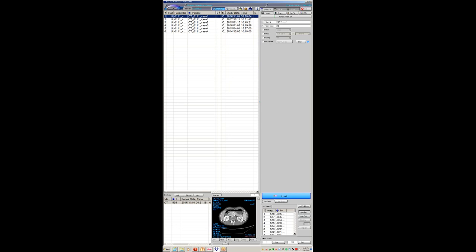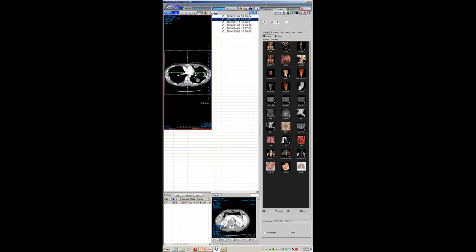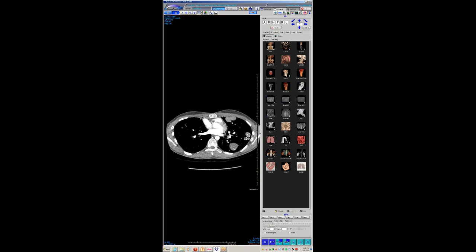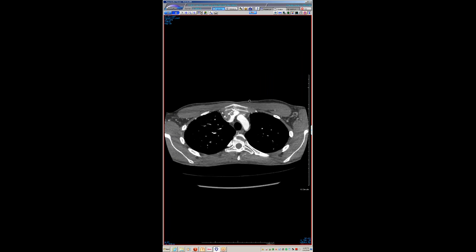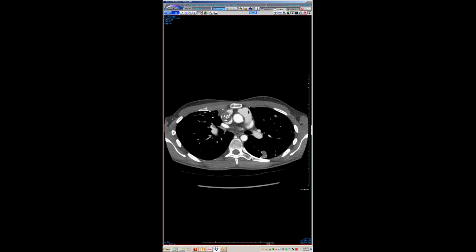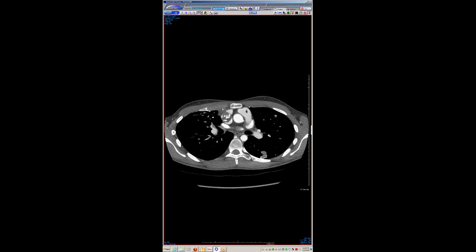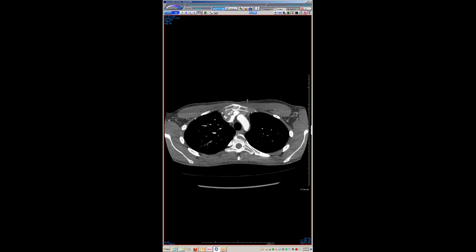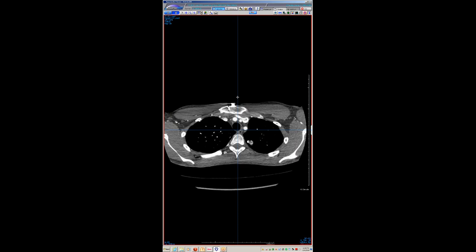I don't know what to make of this case. This is an interesting case. This is a young gentleman with Klinefelter's who presented in 2012 with a large mediastinal mass that was causing SVC syndrome. And there's an association with Klinefelter's and germ cell tumors, usually benign teratomas, but you can get malignant ones as well. And he was treated with the standard therapy of whatever chemo they give for these. And they then went in and resected the majority of the mass.